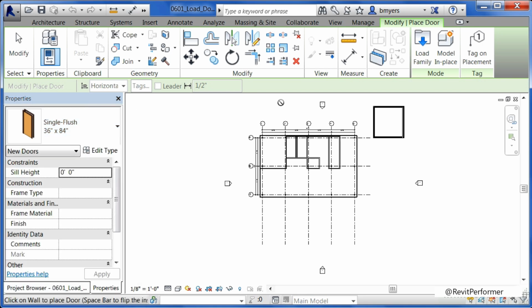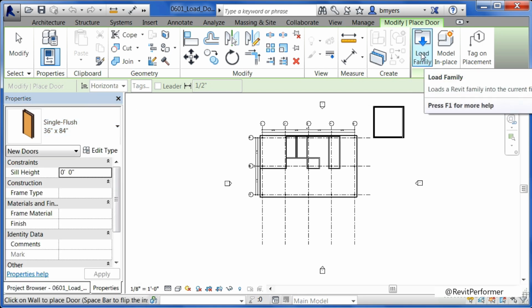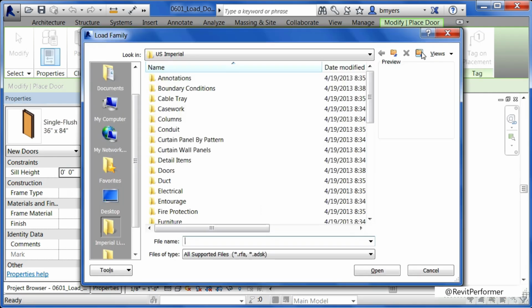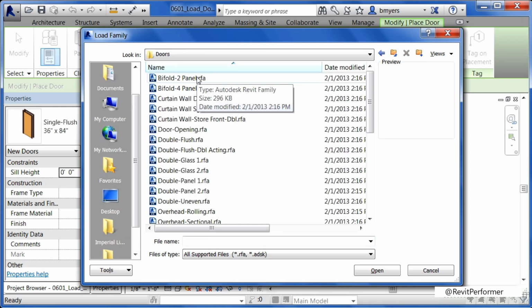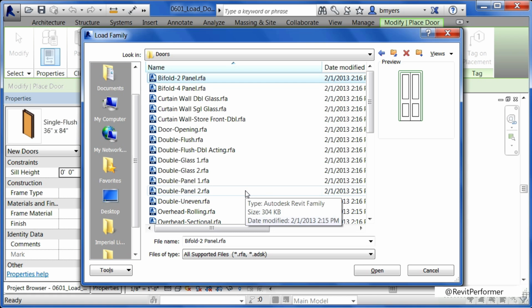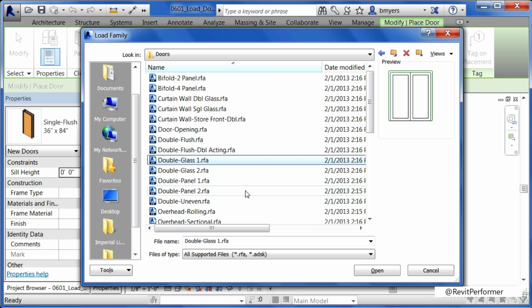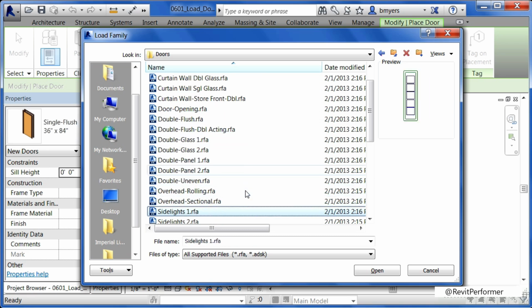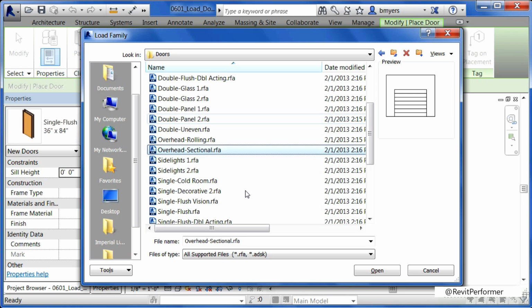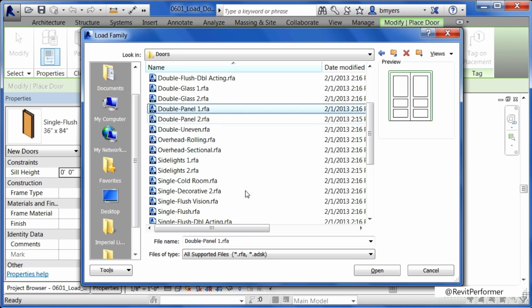So to load these in, move your mouse over and select on Load Family off of the ribbon. When you do this, there'll be a group of folders showing on the screen, and we want to double click on the Doors folder. Now click once to highlight the very top door on the list. When you do that, you can then use the arrow keys on your keyboard to arrow down and begin to see the selection of the different types of doors that we can load into our project environment. Now, most of these will execute just perfectly whenever we first execute the door command.